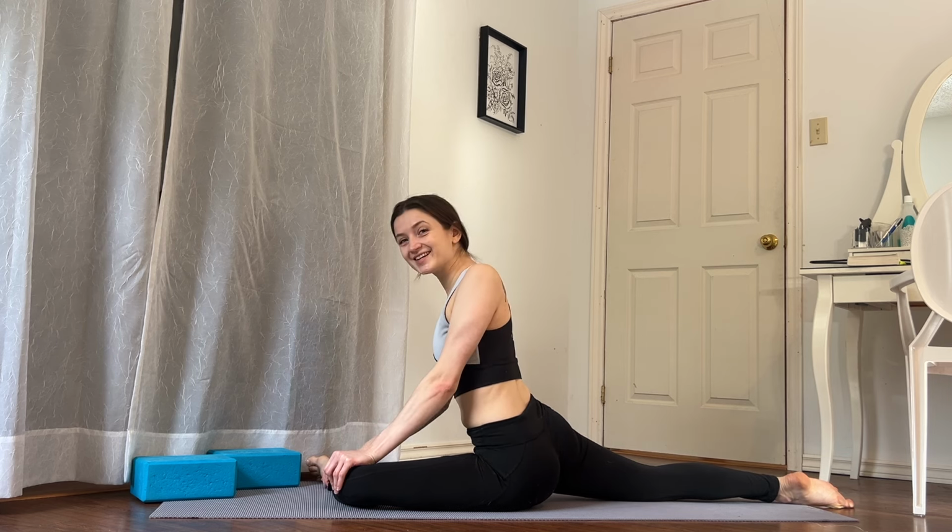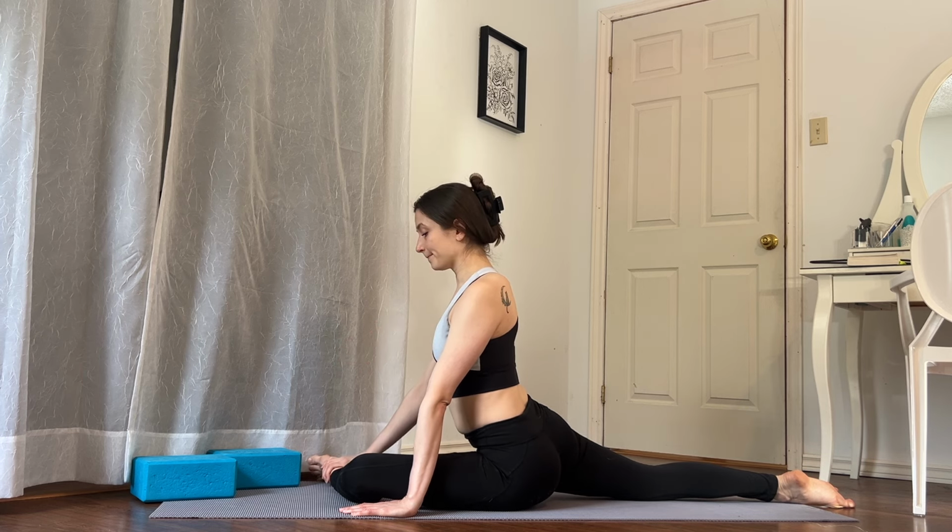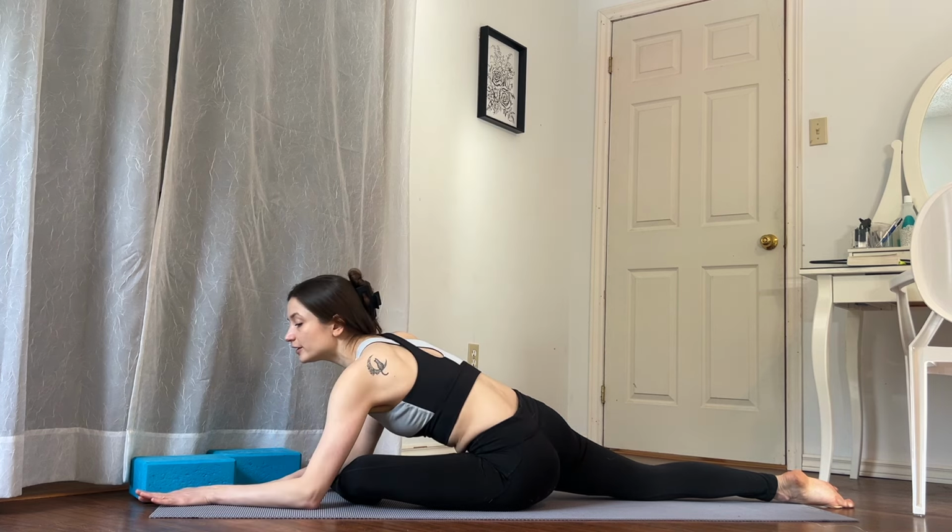This is a really good stretch for dancers because we use our glutes a lot while we dance, so it's really important to not just stretch the muscles we think we need to stretch for flexibility, such as our hamstrings, to lift our legs higher, but we also have to stretch the muscles that we use so we don't get super cramped up and super tight. Beautiful, and then you can go ahead and walk forward.